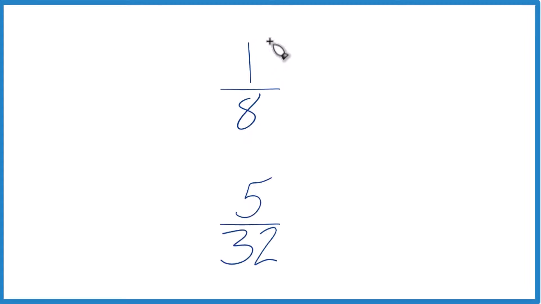Okay, so which one of these fractions is greater? 1 eighth or 5 32nds? You could just divide 1 by 8 on a calculator, 5 by 32, and then get the decimals, compare the decimals, and see whether 1 eighth is greater than, less than, or equal to 5 32nds.